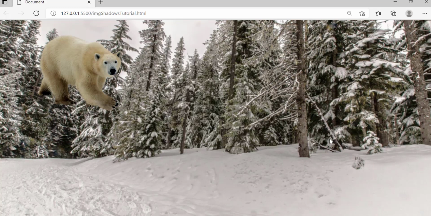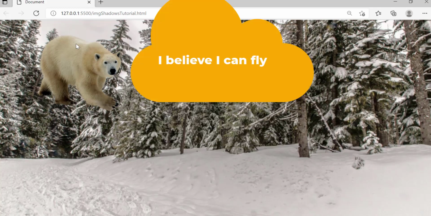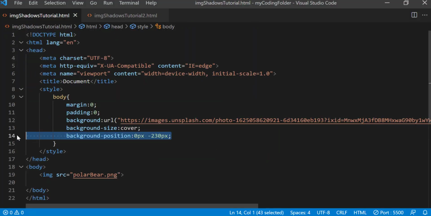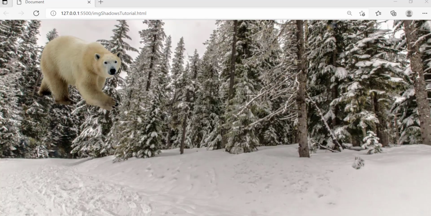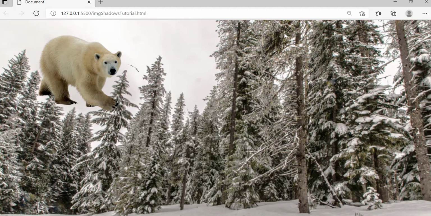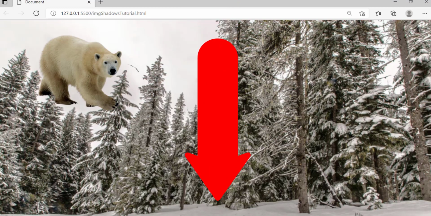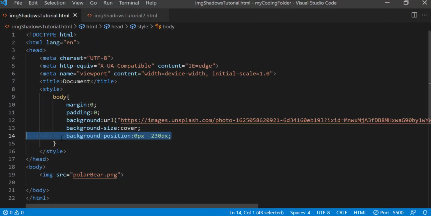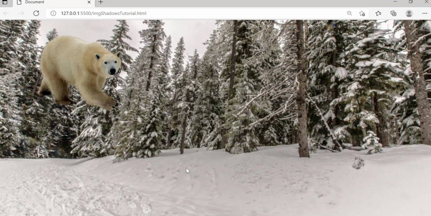And there we go, we have our background positioned correctly, and our polar bear is just floating up here, which looks kind of funny. And let me show you guys what will happen when I comment this out or get rid of it. As you can see, the background has just shifted down, so you can barely see the ground anymore. All you see is the tree, and even if I did shift the polar bear down here, it still wouldn't seem proper, because he would be standing on top of the trees, which just doesn't make sense, which is why I gave it this property right here, so that it will look like the polar bear is actually walking on the ground.